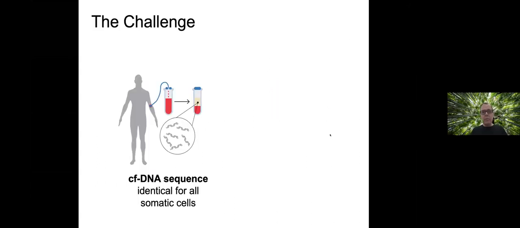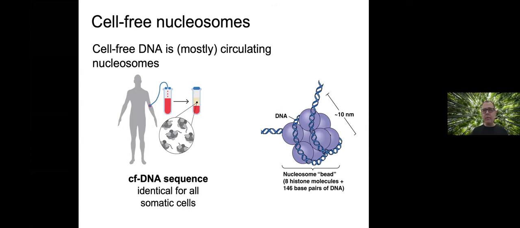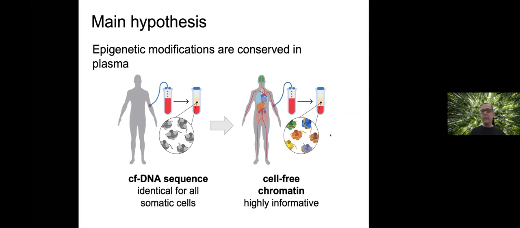The problem is that when we look at somatic cells, they are identical in terms of the DNA sequence. So looking at the DNA sequence does not differentiate a liver cell from a neuron cell or an epithelial cell. One thing that is slightly underappreciated in the community is that cell-free DNA is actually cell-free nucleosome. That is particles of histones wrapped around with DNA that come from the original chromatin template and circulate in the blood. Now, in the cell of origin, these histones carry what we call epigenetic marks that tell us a lot about the status of the DNA sequence that they are packing. And this suggests that if we are able to read these, we might be able to gain a lot of information about what those DNA sequences are that we are getting.